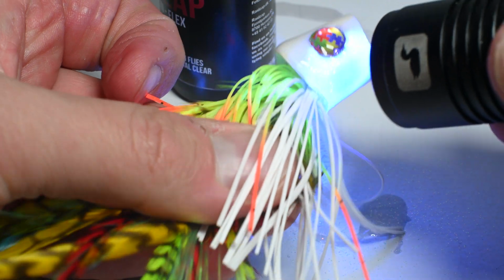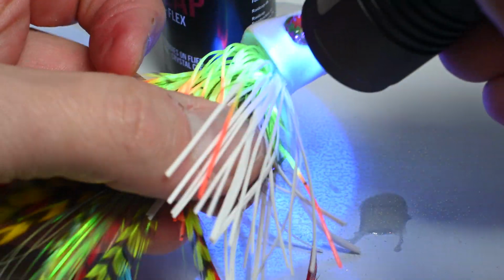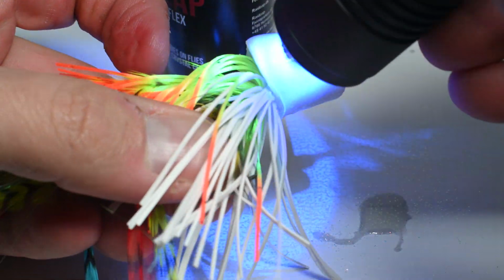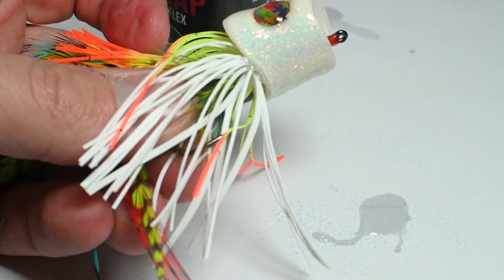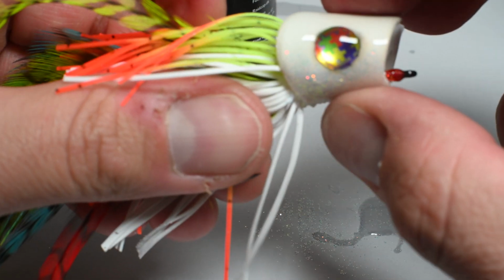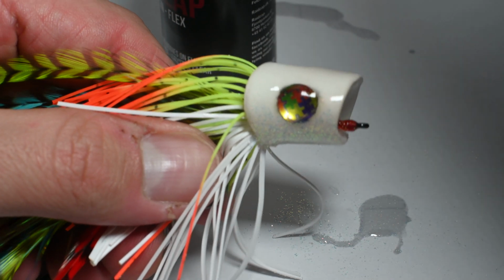Side note, make sure you put your brush back in your black bottle, otherwise you'll have to pick up some spare brushes. So we'll give that a really, really good cure, 20-30 seconds, because I just want to do a little bit of a longer cure since we're bonding it on the foam. And then the key is I've been doing 2 coats on this, because the first coat is still just a little bit tacky. And I know that it says tack free, but it's a flexible resin. It still leaves my fingerprint in it.